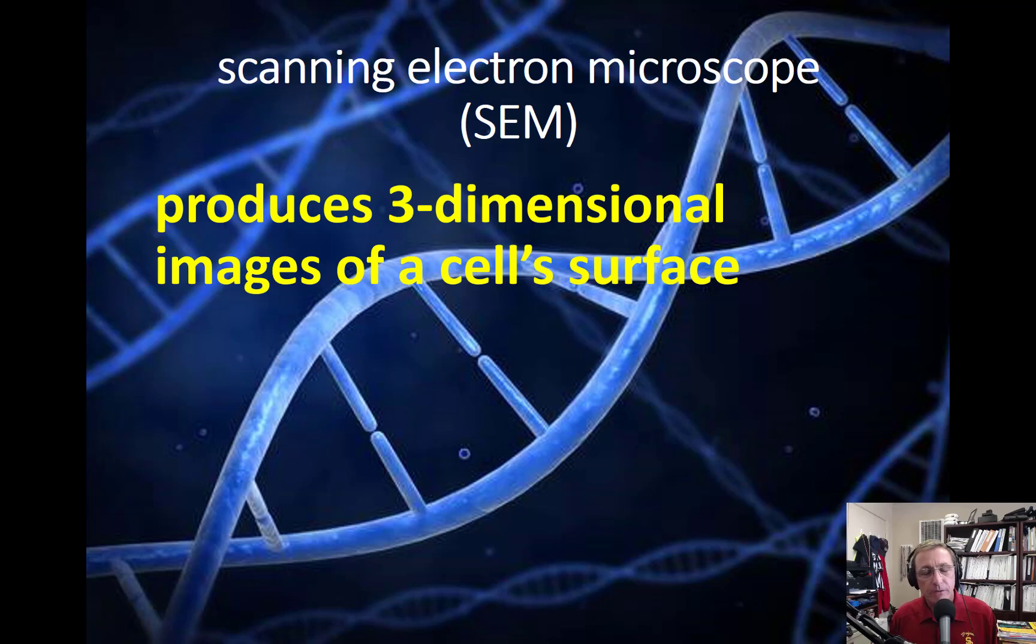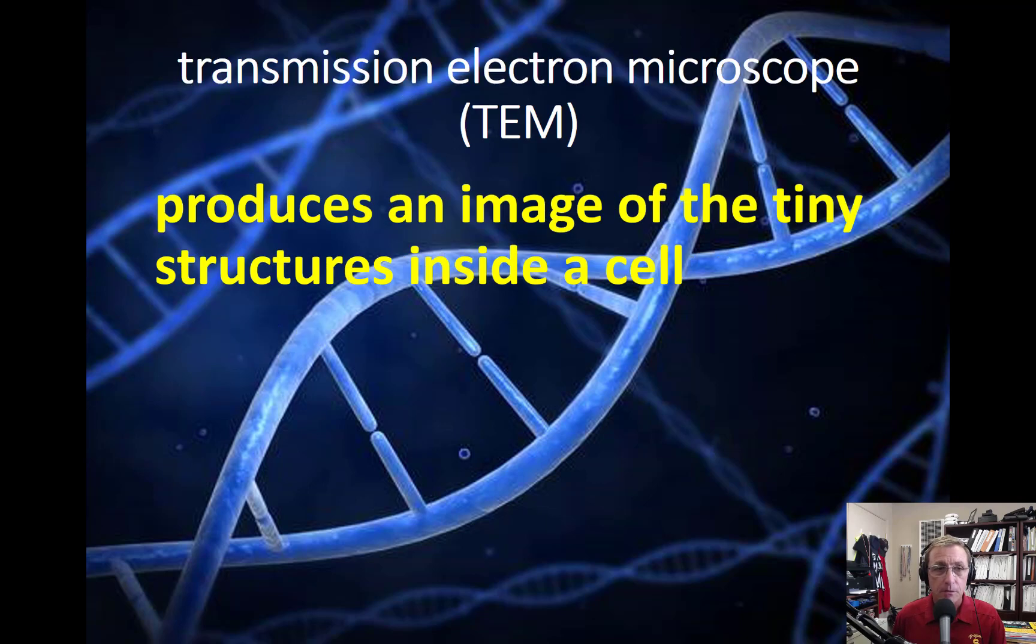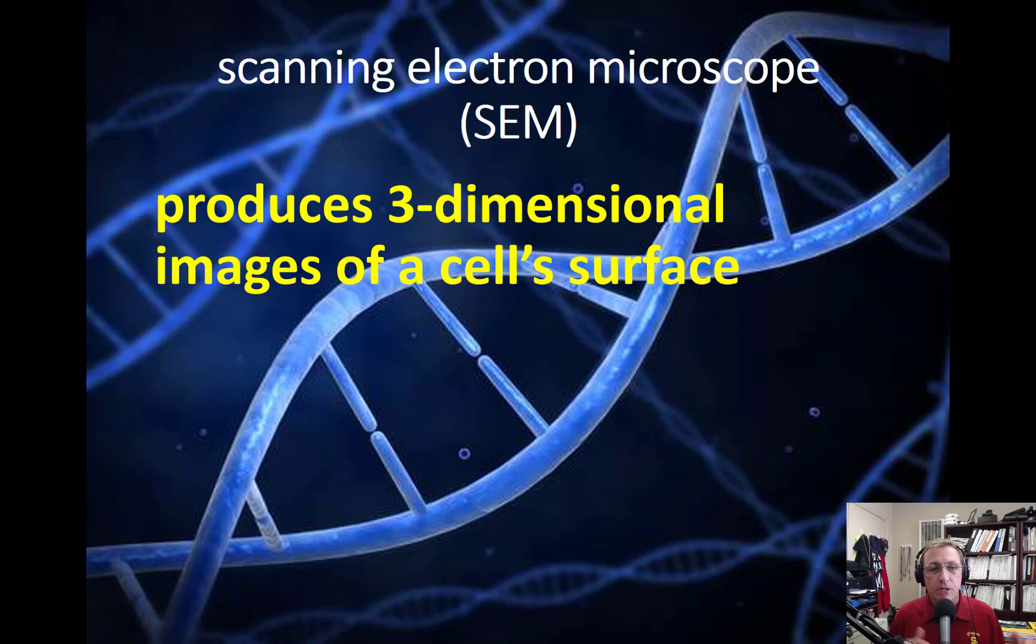This produces a three-dimensional image of the cell's surface. So it does not go into the cell. It just stays outside and shows you the structure and what's on the surface of the cell. So scanning, if you think about looking, just kind of look outside. You scan the horizon. It's going to show you what's there. Okay. But you won't be able to see into it. Versus there should be one more there. There it is. Out of order. Okay. Let's go over here. We're going to, so there's a transmission electron microscope, or TEM. This produces an image of the tiny structures inside a cell. Okay. So if you think of transmission or transmitting, like going through, you're actually getting into the cell. So a transmission electron microscope goes into a cell.